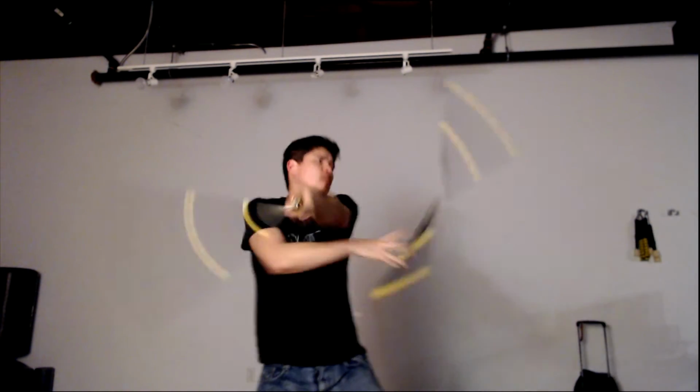And so now we're here, whoosh, and grab and catch. And the moment we catch, now this is not an easy move, of course, and you can move your arms to adjust it. But the moment you catch, see if you can do it with the other arm now. What we're going to do is we're just going to swing it under, and we're going to try the same thing just underneath like that and catch. And what you see is you have this infinite combo of throws that you can do simply by that.